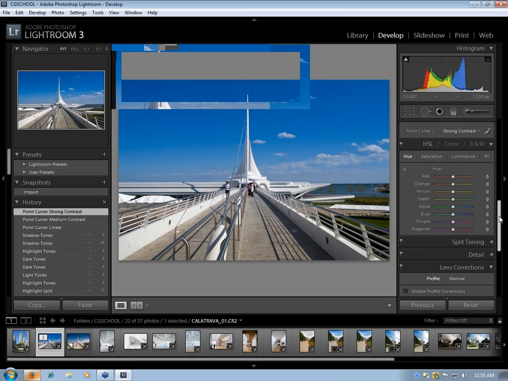Now what we can do is get into our individual color sliders, and this is our hue, saturation, luminance. Each one of these you can adjust on a specific color range. So if we wanted to adjust the hue of our blues, we could move them more towards the cyan and the green, or more towards the violet and purple. This is a nice way to adjust the overall color palette of your image, as well as the saturation of each one of the colors.